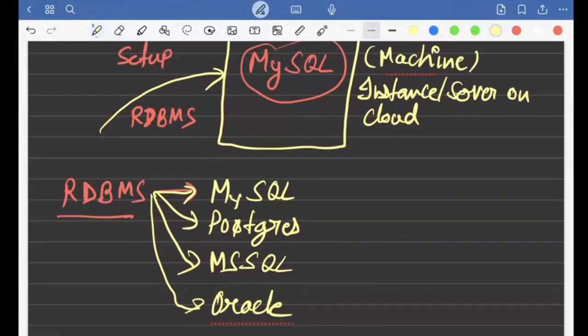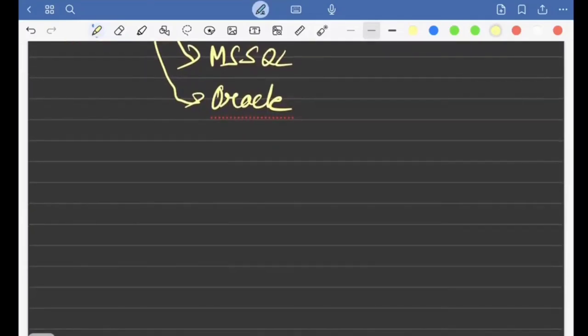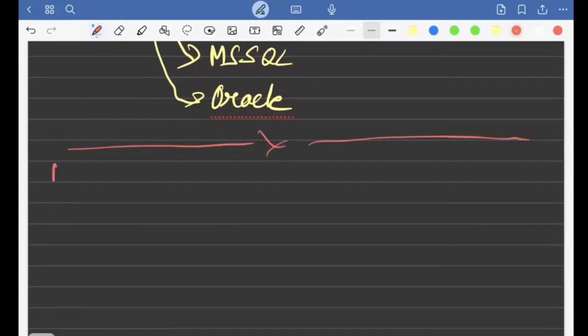Here it stores the data in a specific structured format and will have relations. So now from here, the part of MySQL will get started.